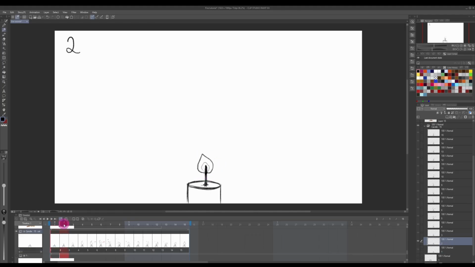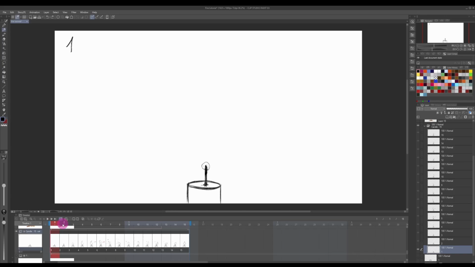Also, from 1 to 2, to make sure that the candle is identical, is exactly the same, you should either duplicate it from the first frame, delete the blob, and then redraw the new correct flame for your frame. Depending on your software, you might also want to create the candle as a background or as a separate layer that is a continuous layer that would show up from frame 1 to 15. And you just draw the flame in a separate layer. Again, this will depend a little bit on your software, but the principle is the same.